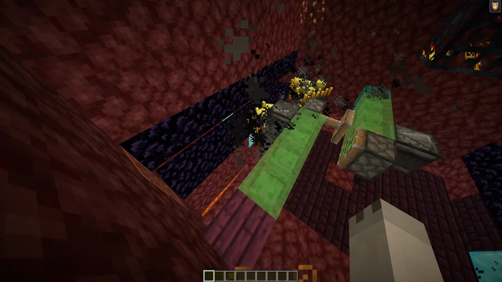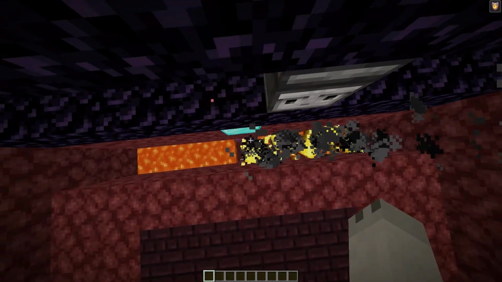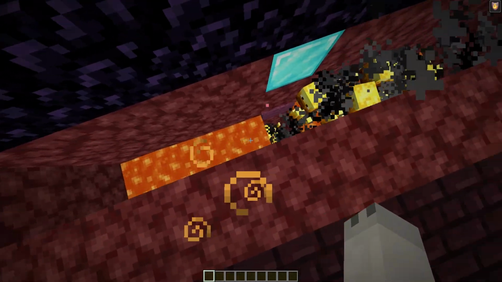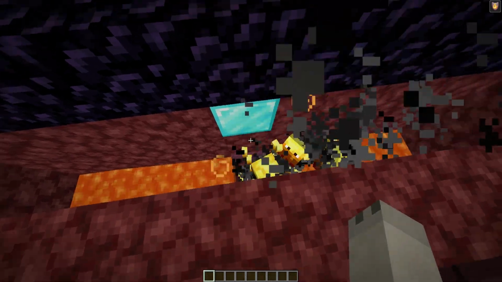And as you can see, that was perfect timing. The slime machine comes over and pushes them all across, and as you can see, they will slowly push each other with a hand by the lava into the hole to be killed. So it's super efficient and super easy to build.